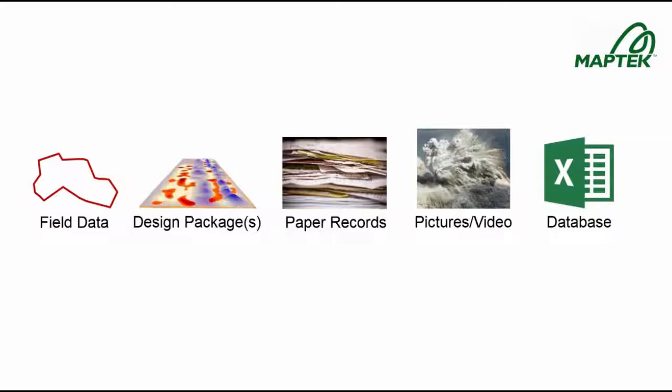Then we want to move and find some of the actuals, and typically actual data is either logged on paper, somewhere in Excel maybe, and these examples would be, let's say, a blast report, your explosives loading, or your measurements down the hole. And then, of course, pictures and videos can be very helpful in seeing what the problem was. Typically, that's where a lot of places might start, is just by watching the video. Sometimes the problem with videos is that you can't find them, or they're maybe named a little bit weird and they're hard to track down.